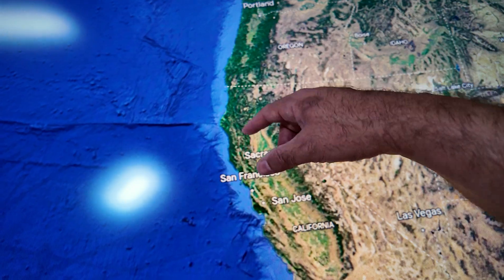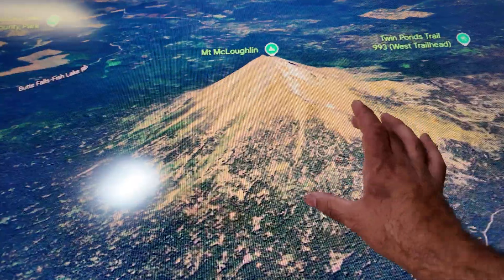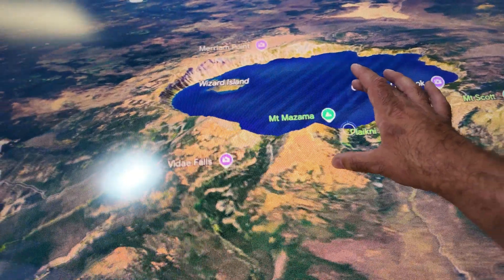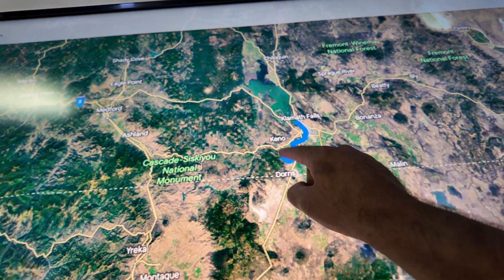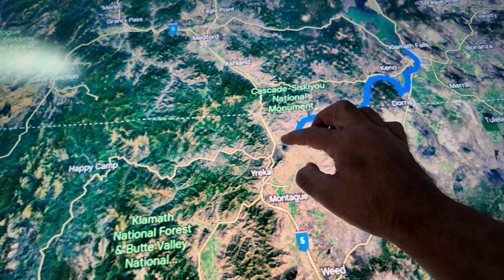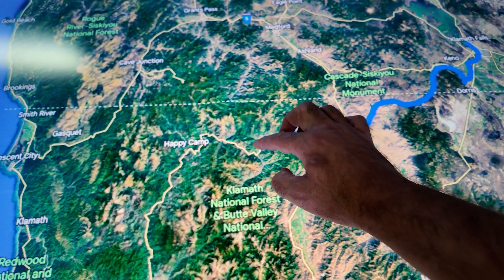The Klamath River is thought of as a Northern California river, but it actually begins its journey in Southern Oregon, mostly from mountain runoff in the Cascade Mountains, including the area around Crater Lake. The Klamath is sometimes referred to as an upside-down river. It actually starts in a large agriculture area before crossing the mountains in deep forested canyons. The Klamath River begins as an outflow of Klamath Lake, surrounded by a quarter million acres of irrigated farmland. The Bureau of Reclamation pulls something like a third of the river out for flood irrigation, and the majority of it runs off the land and right back into the river. This is a hugely productive part of the agriculture sector of California, and if this went away, it would be missed.